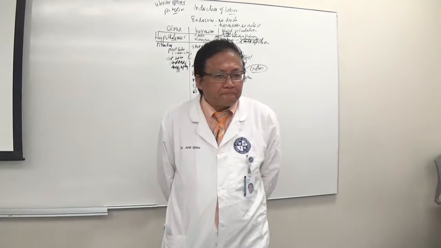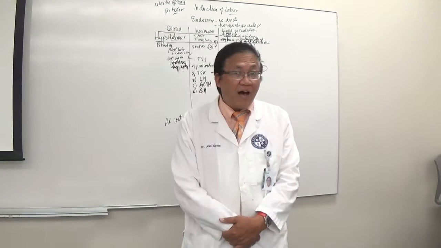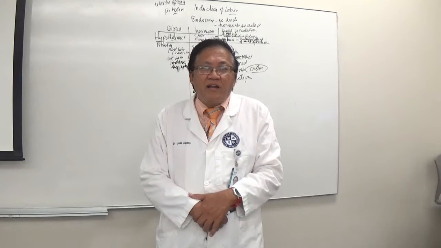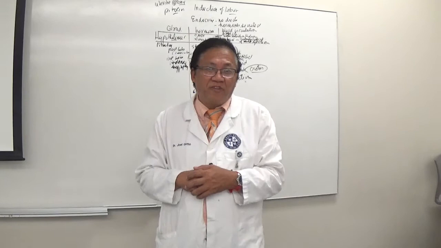Okay. Now, when do we need our adrenal glands? What situations? Sympathetic fibers, fight or flight, stress situations. Do you need sugar there? Yes. To survive, right? You want sugar to your brain so you can think. Instead of using the elevator, I will use what? The stairs. Do you need high levels of glucose? Yes, you do. That's why whenever you are in a stressful situation like taking the NCLEX or board exam, make sure you have eaten before the exam. Because if your blood sugar is low, you will fail the exam because you will faint. So don't you forget to take food before taking the nursing board exam.